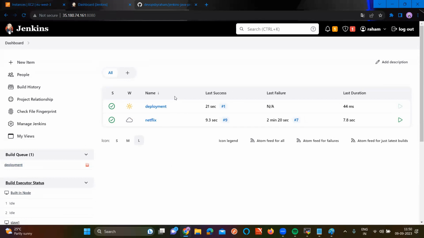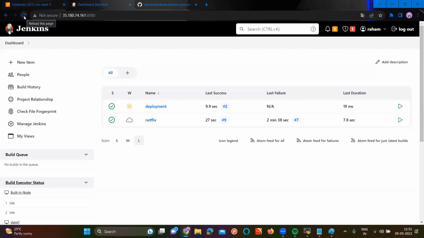My deployment is going to run now. Why? Because I linked the projects. What I have done? Once I deployed the Netflix application, it is going to run the job number 2 called deployment. Is the concept clear now? This is what you can call linked jobs. Of course, in real time, you don't use this one. On some very, very rare occasions only, we touch these kinds of concepts. Clear now? But in an interview, they might ask you.